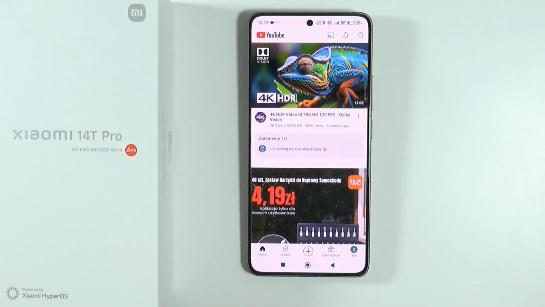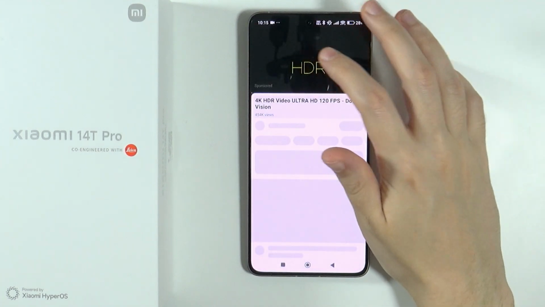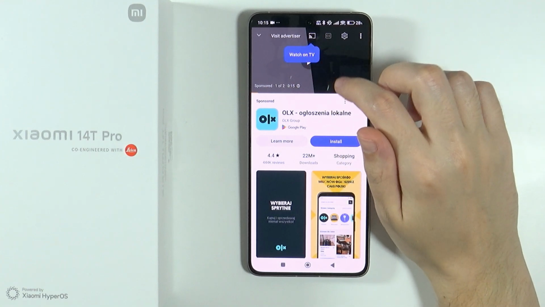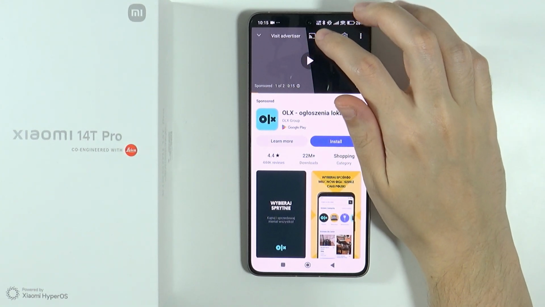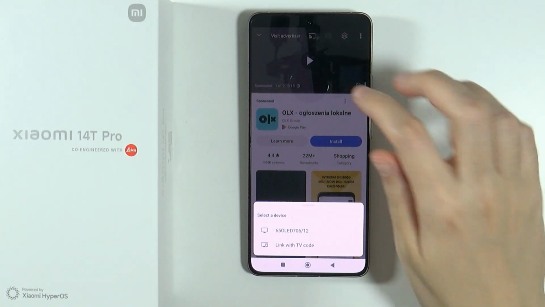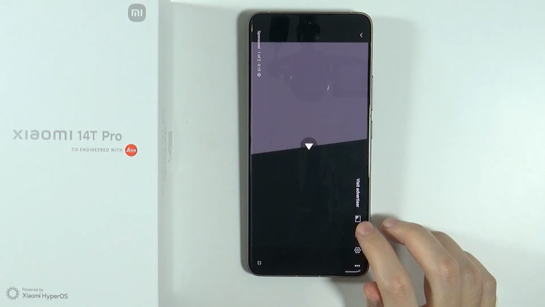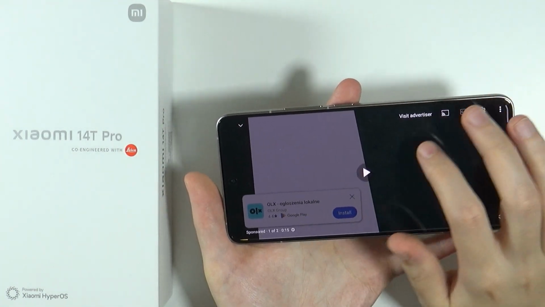Now, another way to do that is still using the same option. However, if you open a video, then of course you still have this icon, but it might be moved a little bit to the left, for instance. But you can still press it in order to do that. And if you use full screen, then still you can find it over here in the top right corner.